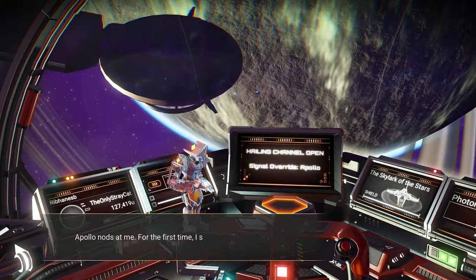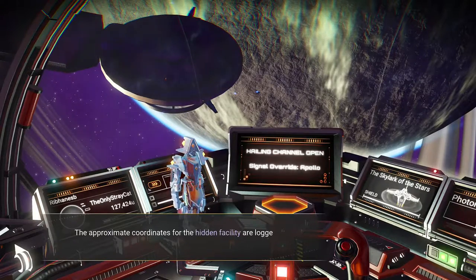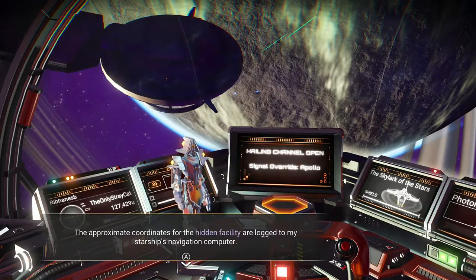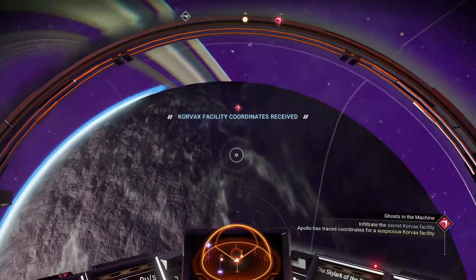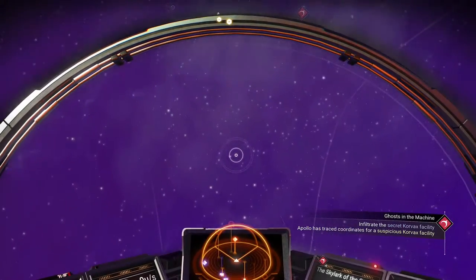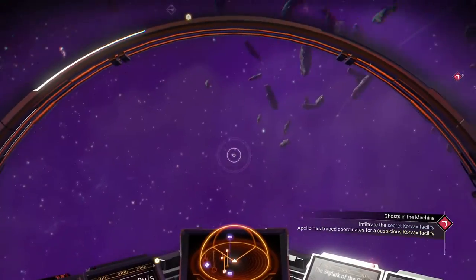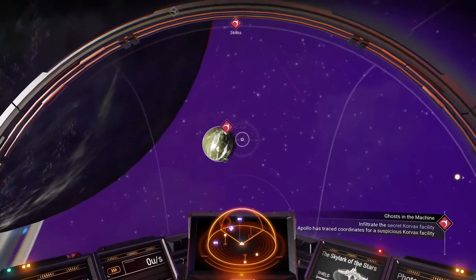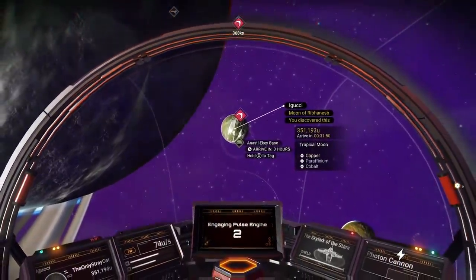Okay. Apollo nods at me. For the first time, I sense respect in their gesture. The approximate coordinates for the hidden facility are logged in my starship's navigation computer. Okay. And it is on Iguchi, I'm sure. As I spin around to eventually face Iguchi. Oh, come on. It's not even... There we go. See, I told you it was on Iguchi. All right. Onward we go.